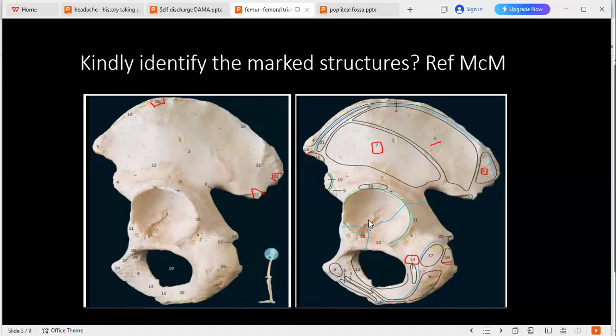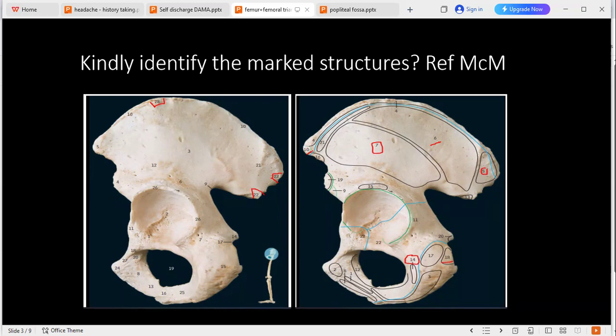The head of the femur. Please tell me what the stabilizing factors of the hip joint are. Acetabular labrum. Please tell me what the stabilizing ligaments are. Acetabular ligaments. Which ligaments? Okay, we'll come back to this later because I want you to tell me the details. What are the factors which stabilize the hip joint?